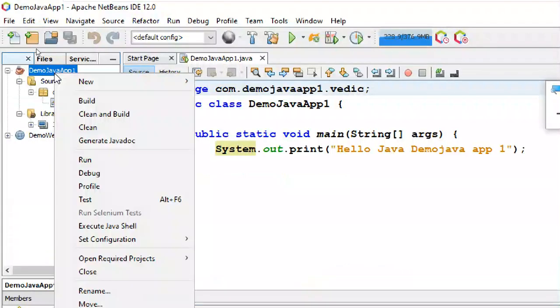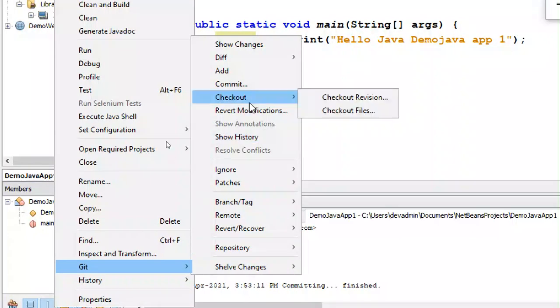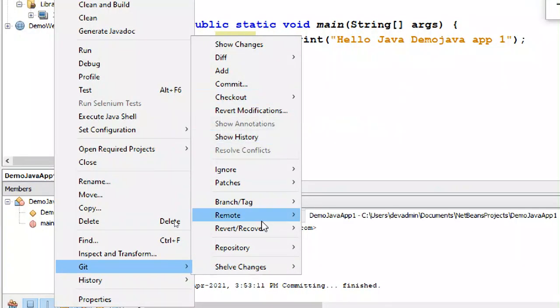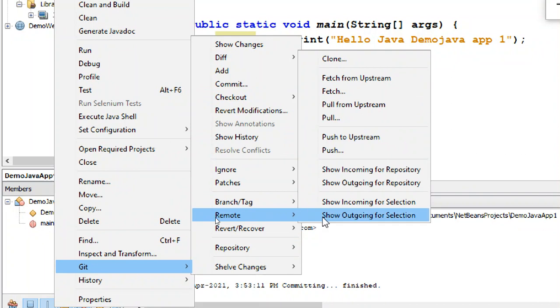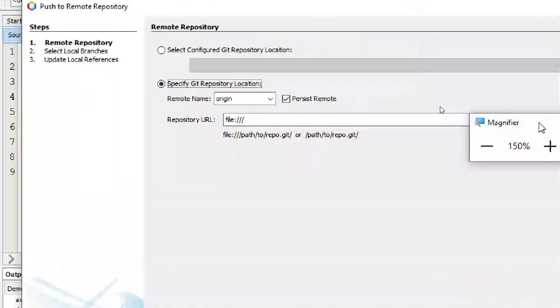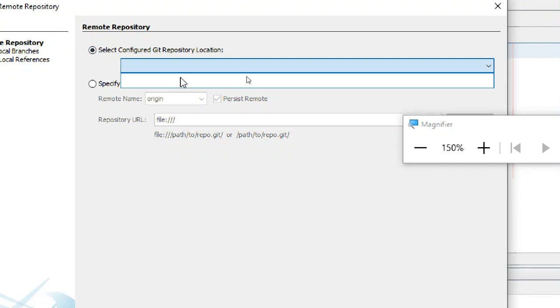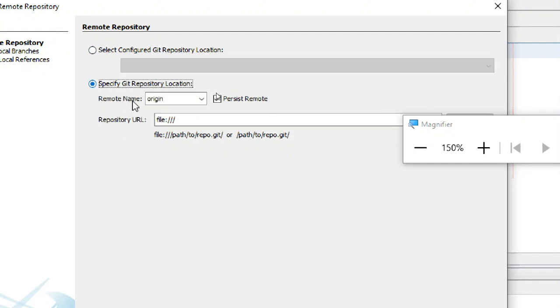Next, I have to add a remote, right? So then right click, again Git, remote, push to upstream or push anything. I put a push. What will happen? We'll see. Now it is asking where the repository location is. Specify location or select a configured location. If it is already there, you can select it specifically.